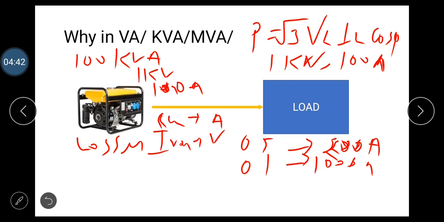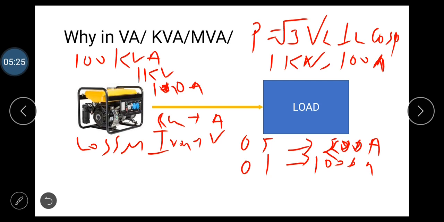So if you notice here, the copper loss is going to be decided by the current rating, and the iron loss is going to be decided by the voltage. So the losses will increase the temperature. The further the losses increase, the more the temperature also increases, and that heat is going to be dissipated. Okay, so if you notice here, this copper loss or the iron loss is independent of the power factor, the first thing.